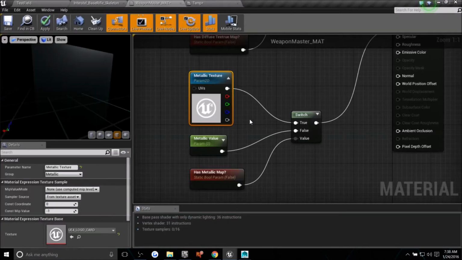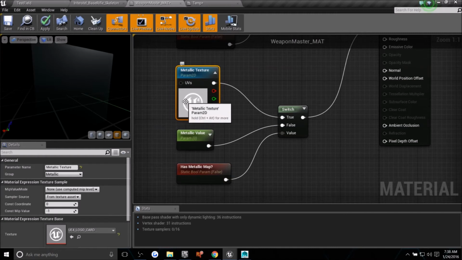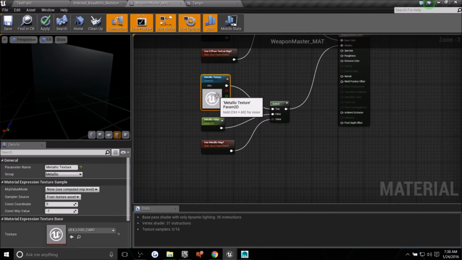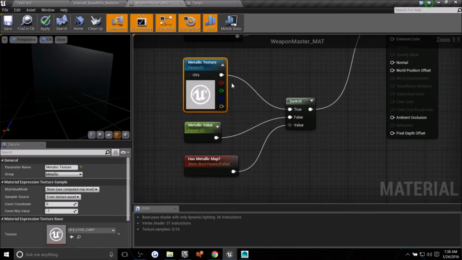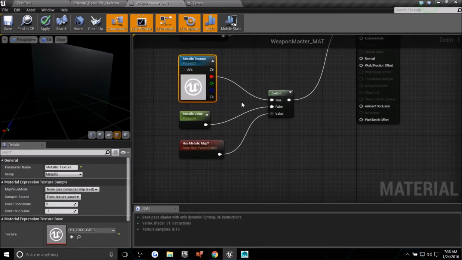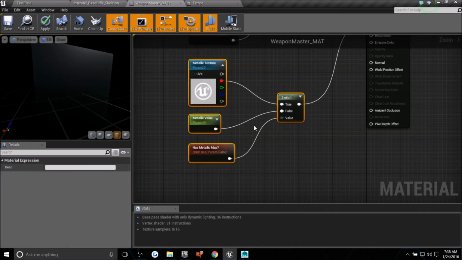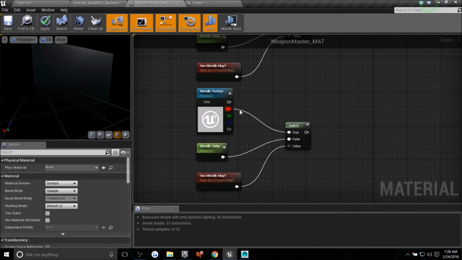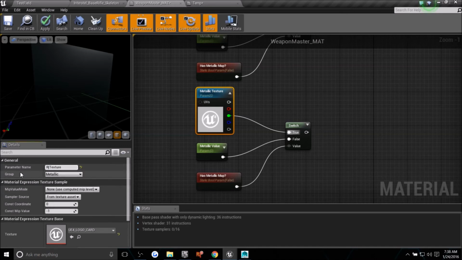It's going to look kind of funny since that's what we're plugging into metallic, because metallic is strictly black and white. Is it metal or is it not? But for this, since we don't have any channels just yet, we'll make some for our weapon eventually, and we'll end up replacing these. So I'm just going to plug the red channel into the true instead of using all three. And that'll be that. So the next one we're going to do is another copy. I'm going to paste that below. And I'm going to use the green channel for my roughness. And let's make a new group called roughness group.